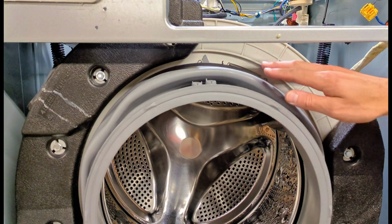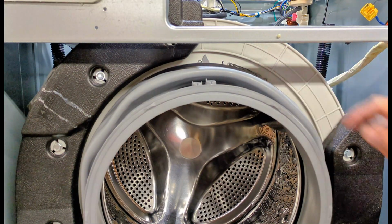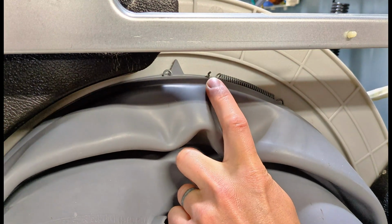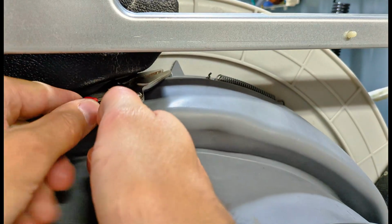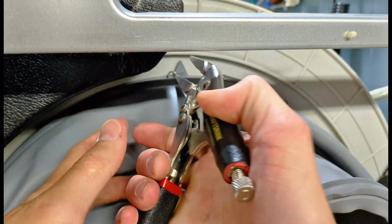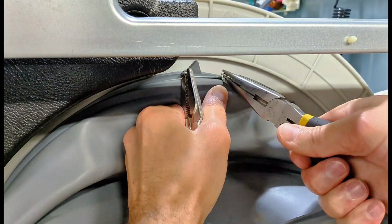And up at the top, you can see this arrow that points up. That's for the orientation of your gasket. And here's the inner spring clamp that needs to be removed. This inner spring clamp is pretty easy to remove, but very difficult to put back on. To take it off, I'm going to grip on to this loop with my locking pliers on this side. Get my needle nose pliers over on this side.